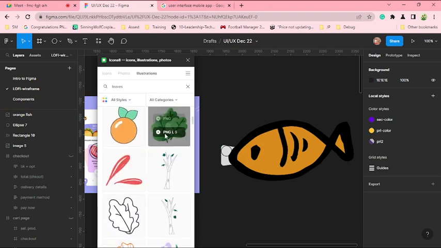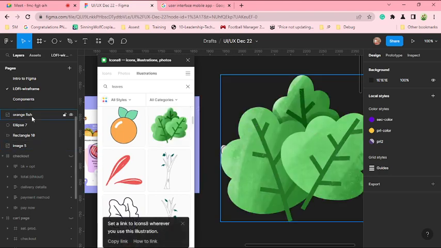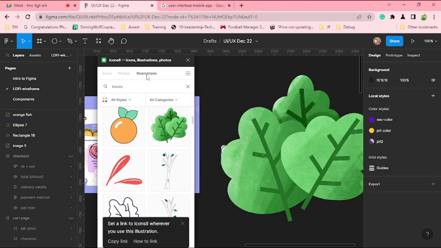Then I'll now click on import the PNG of the leaf. So it will import it on top of it. Exactly. So it's not going to, see, this is a fish at the back, then the leaf is on top. It won't go inside. What did you say? I said it won't go into the fish, it won't even replace the fish.